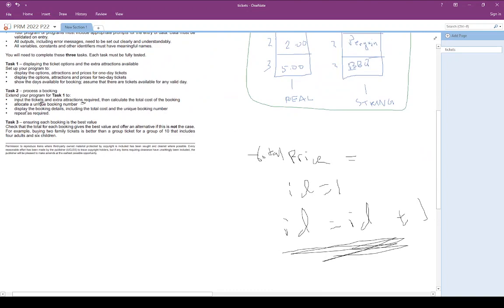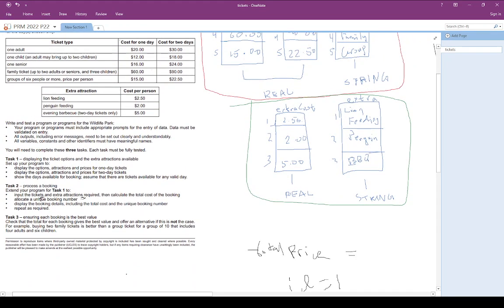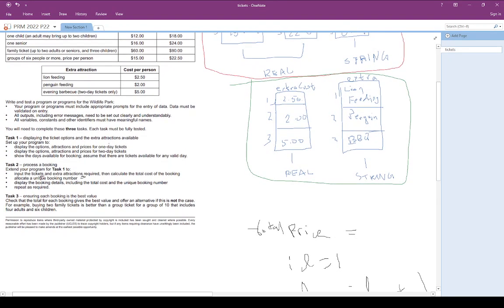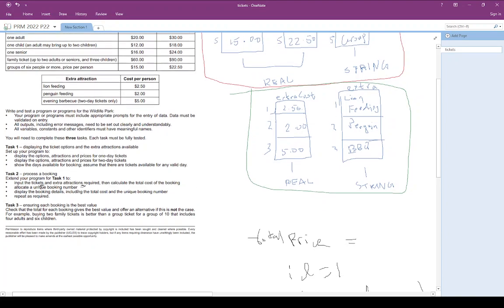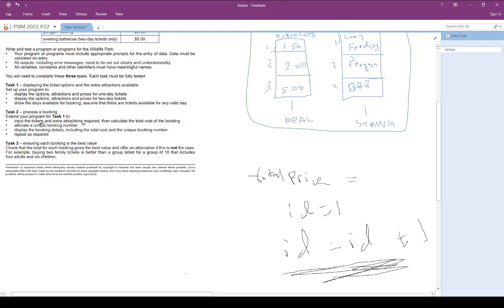So next what we have to do is implement the display booking details, right? So we have to display all the bookings that have so far been made, or rather every time a booking is made we have to display the booking details, and that includes the total costs and the unique booking numbers and everything that has so far been calculated, right?